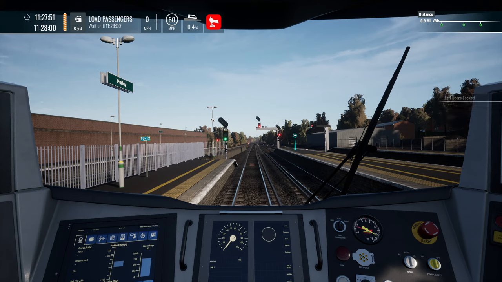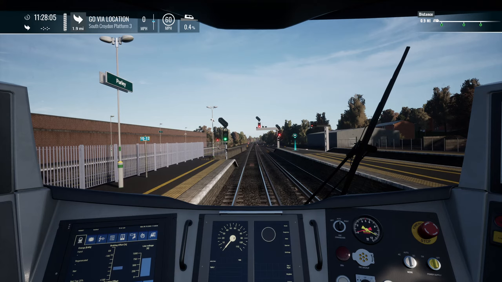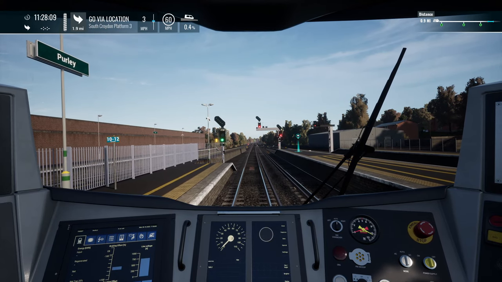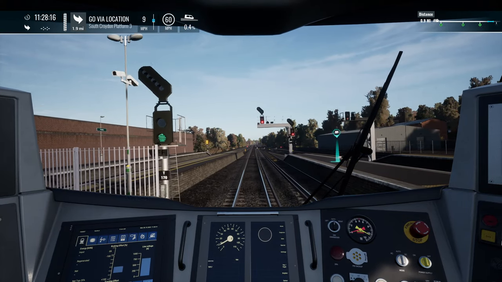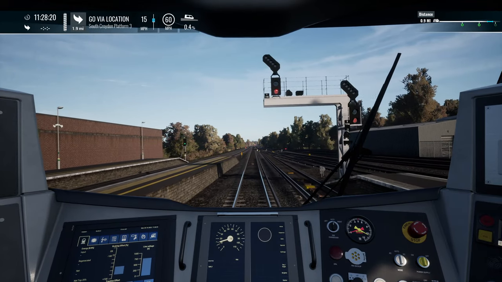Cameron Stone: Does the Southeastern High Speed cover all the routes on Train Sim World 3? No, it goes between London St Pancras all the way down to Faversham and Dartford, and... oh, God, what's the other end of the high-speed section? Ashford, there you go. Those are kind of the three main end points on that route.